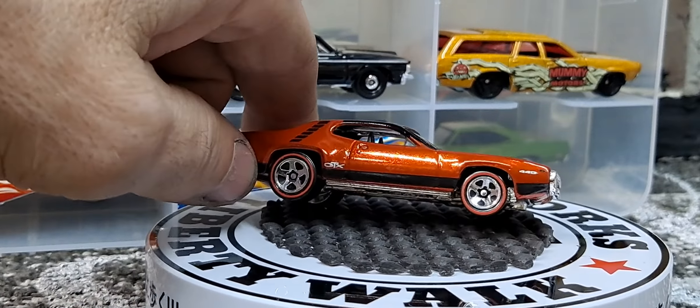The last casting I'll show today will be the Plymouth Fury. I have a couple other releases of this — they're like Car Culture and stuff so they're not in this jammer. I think one's a treasure hunt — I don't have the super, I need to get the super someday. And then I have a retro entertainment variation that champion DJK put headlights in for me. My retro entertainment, my Fast and Furious cars, and a few others have their own jammer. That's why they're not in here — that's why I didn't dig them out for this video.